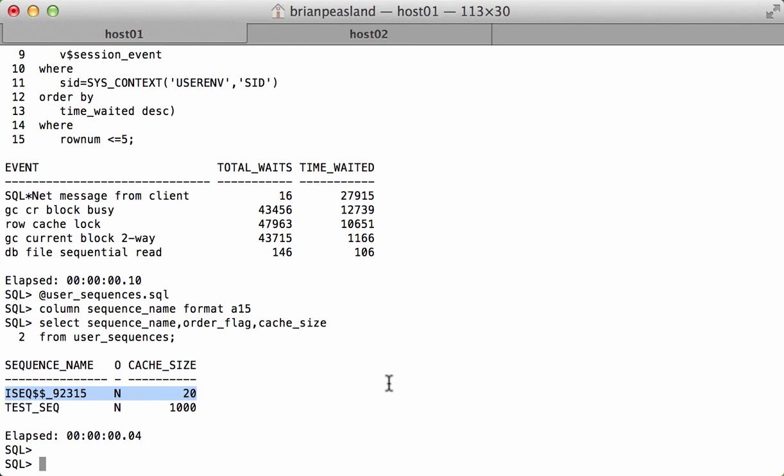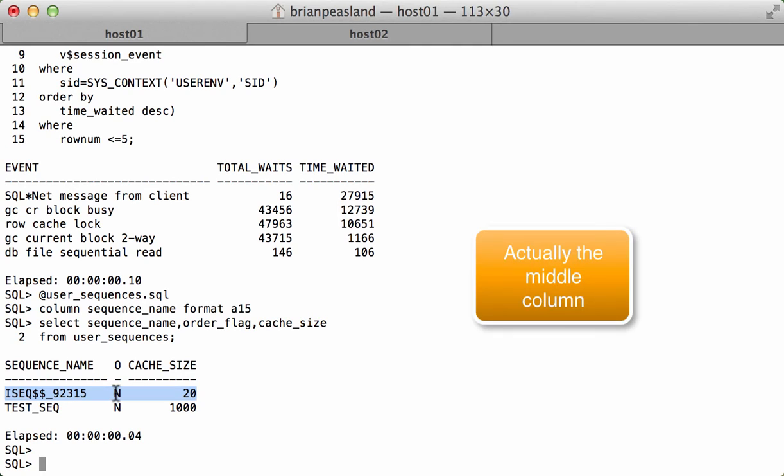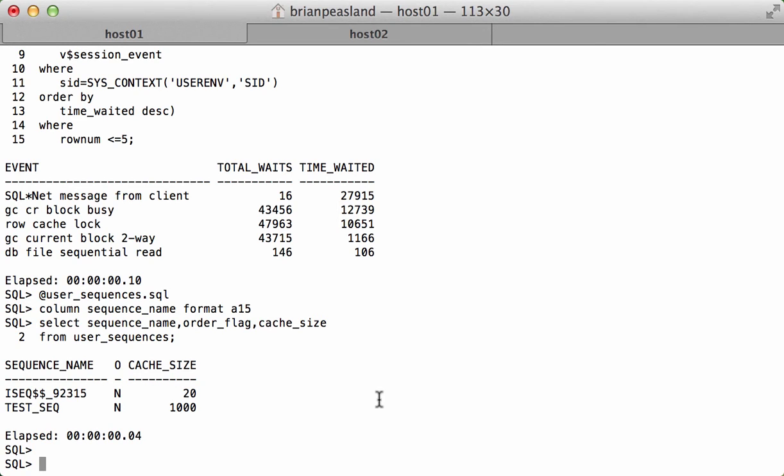Again, I talk about this at length in Chapter 3 of Oracle RAC Performance Tuning, and show a number of cases where the cache size needs to be increased. It's nice to see that we don't have the order flag. That's the third column, so none of these have the order flag, but this cache size is too low. So it would be nice to actually increment that if this is Oracle RAC.